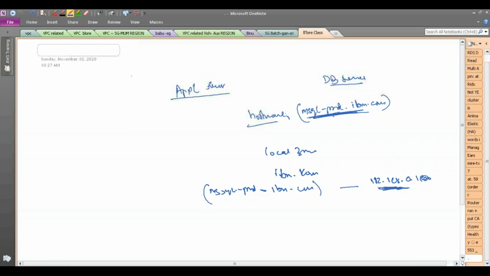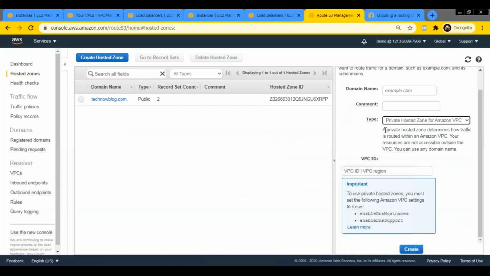So tomorrow, if you're replacing this server, in your application server's connection string you would have specified this DB server, or people are connecting to it to do development work. So they will use this host name, and it will point to this server's local IP. If the server's IP is going to change, all you need to do is go into the DNS and update this IP to the new IP. The users and your applications don't need to do anything because this name remains constant for your production Microsoft SQL server. The network administrator needs to update this DNS. Either they have their own local DNS server, or you can use Route 53 as your local DNS server. It is called a private hosted zone.